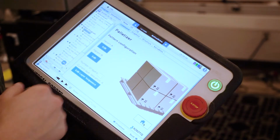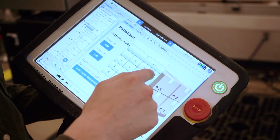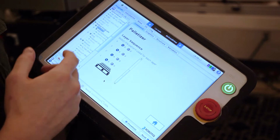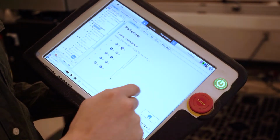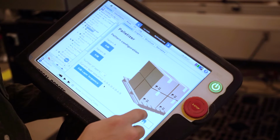Last thing we need to do in the pattern configuration menu is the number of layers. For this one, let's say 8. And here we have the current layer sequence, so we can adjust it. In most cases, it's going to be alternating from one pattern to the other. We can set this in here. We can see A, B, A, B, A, B, so that's good.